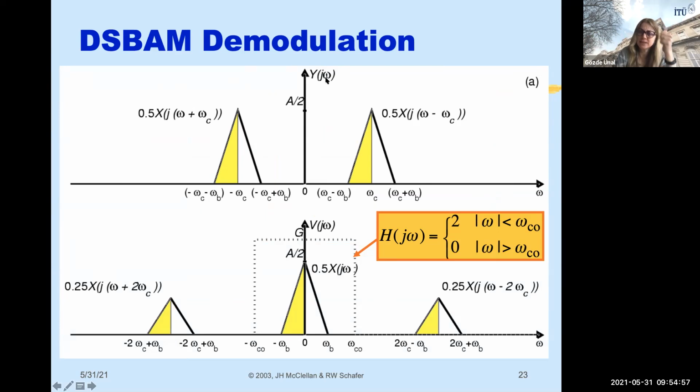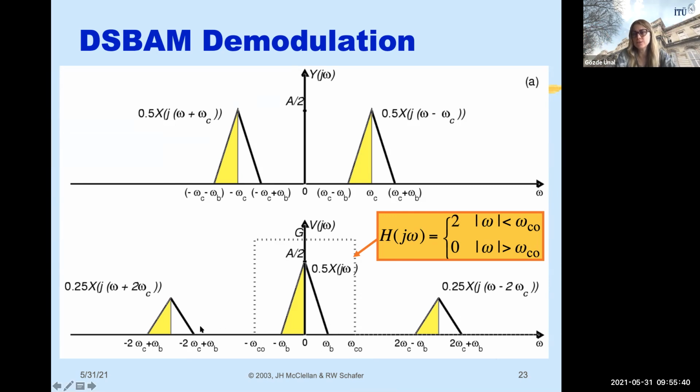Multiplying this signal in time domain by cosine shifts this signal, sorry, the center is 0, so it pushes it to ωc and minus ωc. Then adding those two gives exactly the spectrum at the bottom. So you see, I have accumulated two replicas of the original spectrum in the middle, which is great, that's what I want. And I now have two extra unwanted spectra at 2ωc and minus 2ωc.